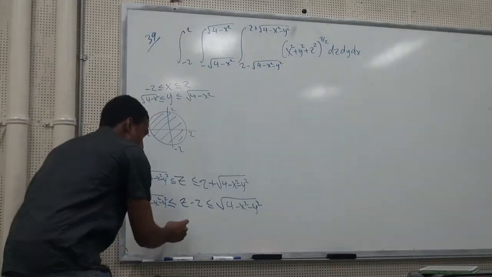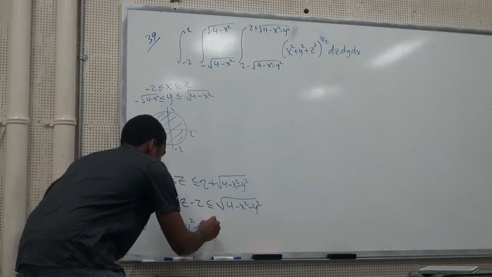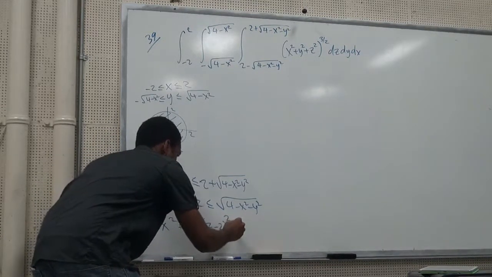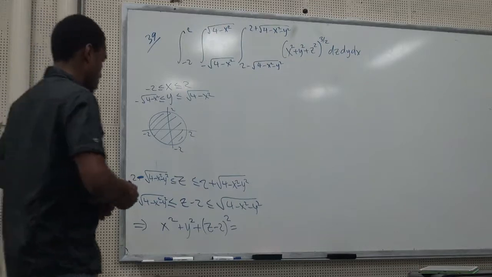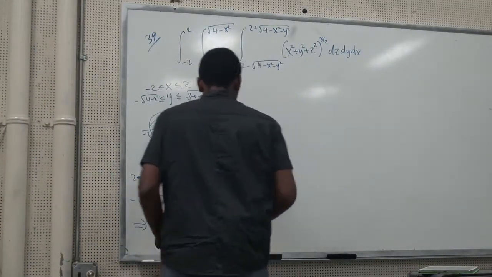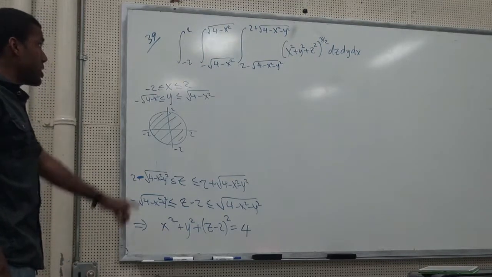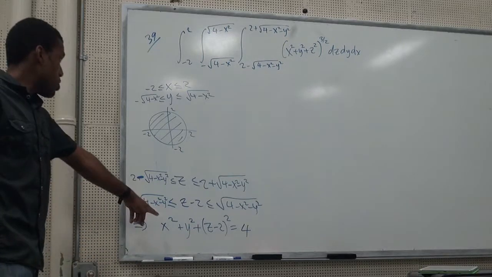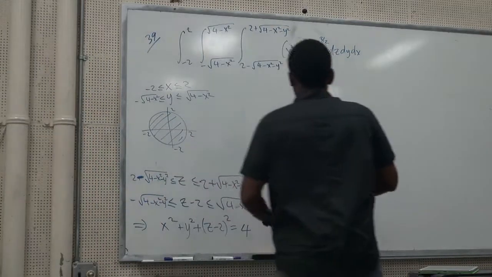So which side is the upper part of the sphere? This is actually giving you x squared plus y squared plus z minus 2 squared equals 4, and that whole thing goes to the 3/2. No, the thing is too complicated. We're only setting up the region of integration. So how would you graph that? What are we looking at? z starts at 2, at 0, 0, 2. It's a sphere of radius 2 centered around 0, 0, 2.